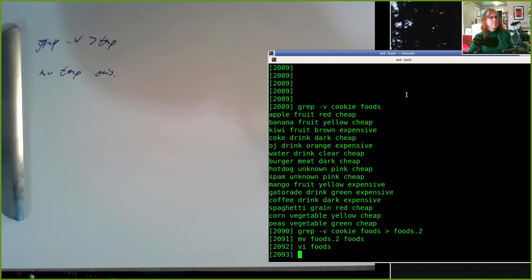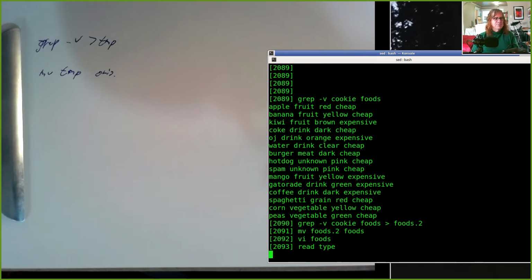Nick? Yeah. With that sed method, can you put a variable, and does it remove the line containing that, or does it just remove that instance?